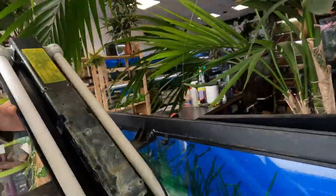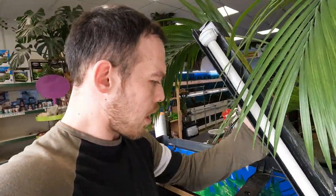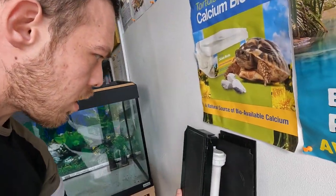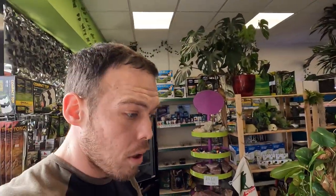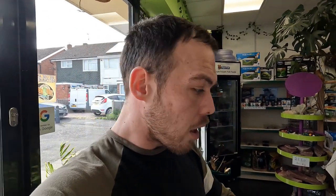We've got our light bars, so we're going to have to test these and see if they're any good, make sure the lights are working. We're going to put this down here for now to stay safe, and then we're going to do some cleaning. Cleaning montage - you don't want to watch me clean. We'll wipe over, get all the sand and grit out first, then clean the glass, because we don't want any grit scratching the glass.